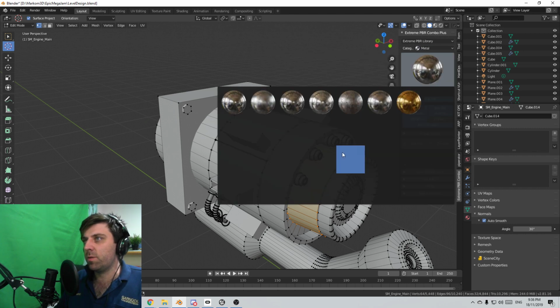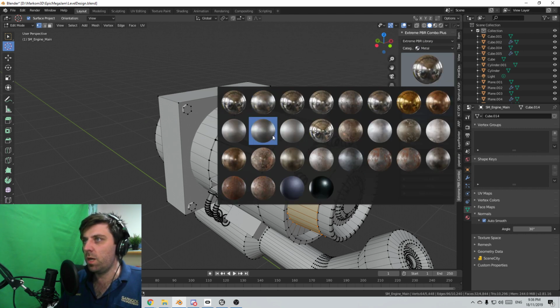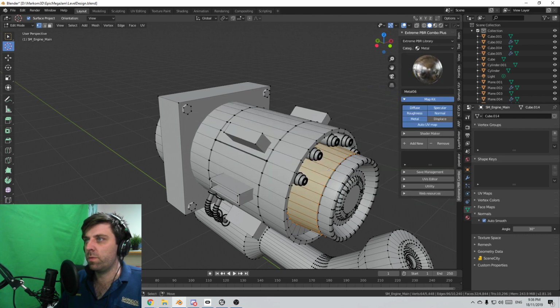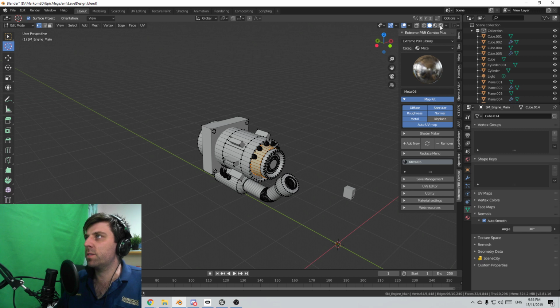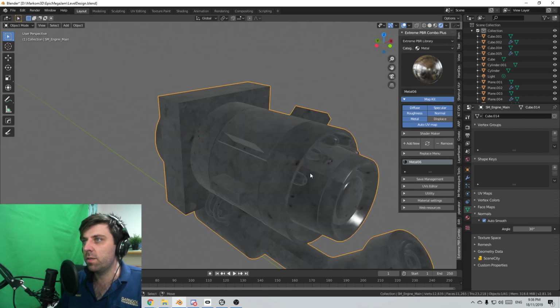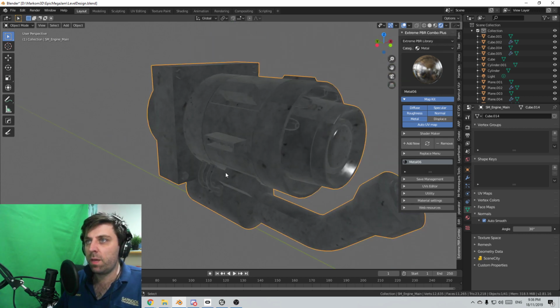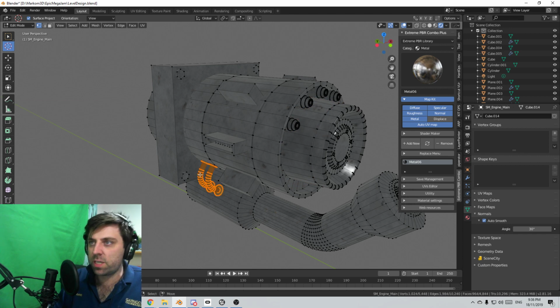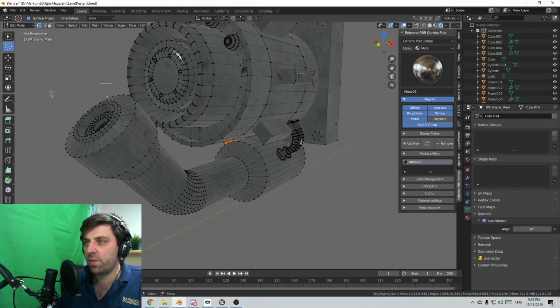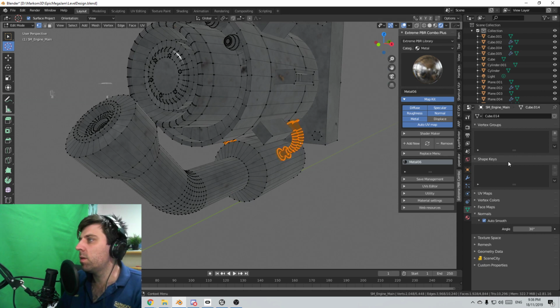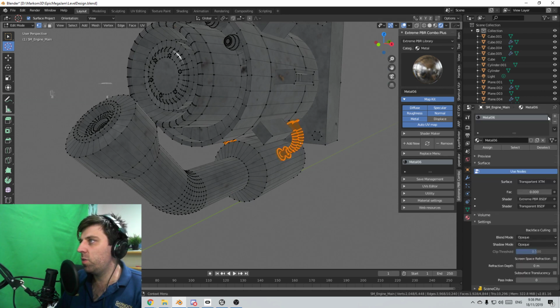So let's find some metals. What kind of metal? This metal here. Got all that. Let's just apply it. Let's go into the EEVEE renderer. I should probably be putting some bevels on there. Down here, let's grab these sections. Okay, let's grab this and this. Control L. Let's add in a new material.